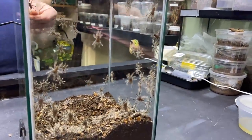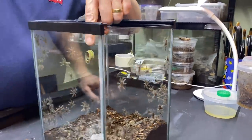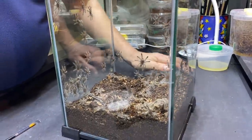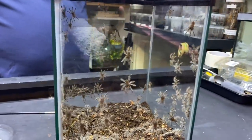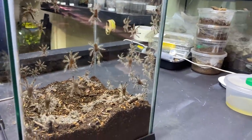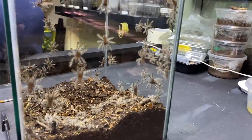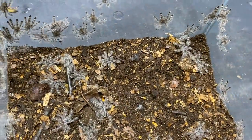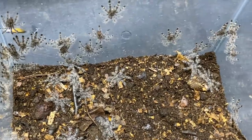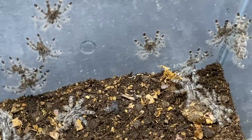Now that is all of them in. As you can see now that they've actually all moved up around the sides. Some of them will dig down into the soil there. And we will leave them just as is now. So when it comes to feeding time, we'll let these set up. And then tomorrow we'll throw in some fruit fly, I think. And we'll see how they go. And we'll get a bit of footage of that so we can see what they're doing. And hopefully by tomorrow they would have webbed up a little bit as well.